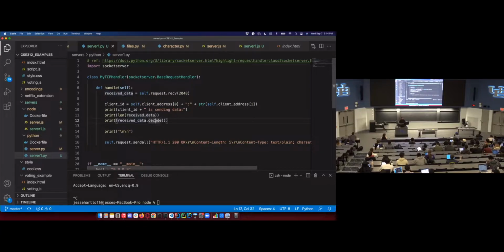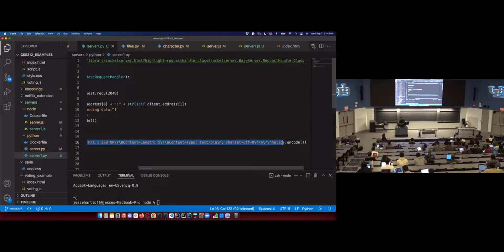When we get these bytes, we want to treat it as a string. So in any tutorials you look at, you're going to see this decode and encode all over the place. In the slides, I'll explain what that means. I'm going to decode this data and then see what it is. For this example, I'm just printing it to the screen just so I can see what was sent. And then I'm going to send something back over the TCP connection. I want to send something back to the client. I'm going to use this self.request.sendall, which is going to send a byte array back to the client. I'm going to format it as an HTTP response, just like we saw in lecture.